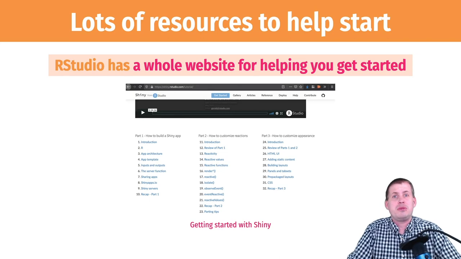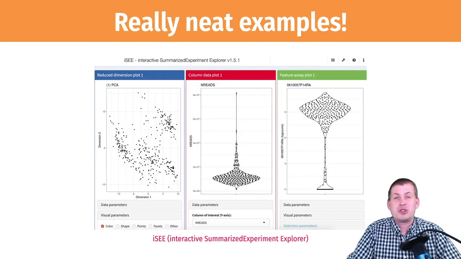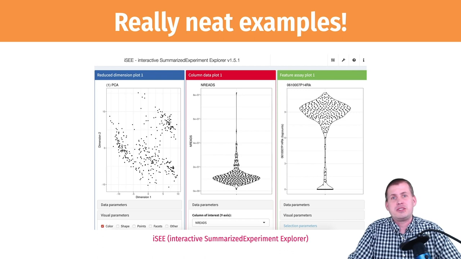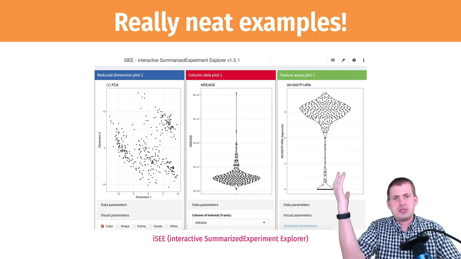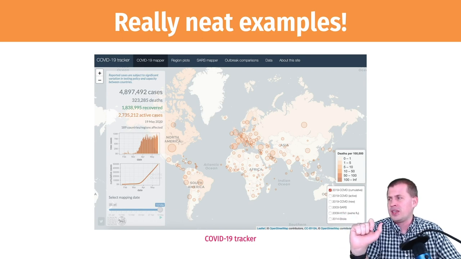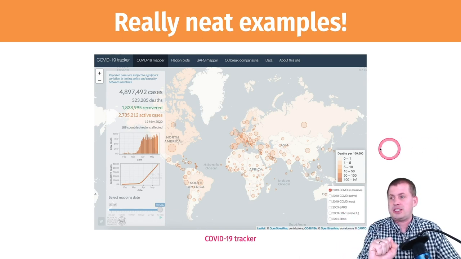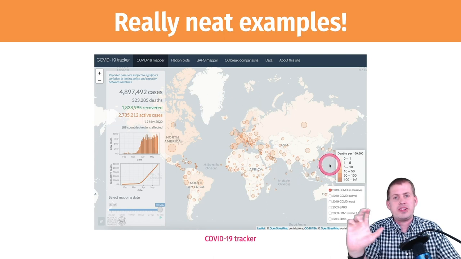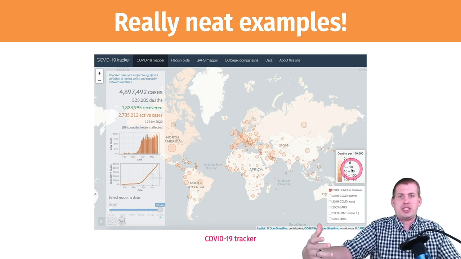But it's cool because you can make fun and exciting things. On their directory, they had a whole bunch of really cool Shiny apps. They have contests every year to see who can create the best, most interactive, most insightful Shiny apps. This is one used in biology where you can change different experimental conditions and it'll give you different results for experiments. There are lots of COVID trackers that use Shiny instead of just the simple Flex dashboard. And the nice thing about this is you can actually change settings. With the Flex dashboard one, that was just showing what is happening in Utah right now.